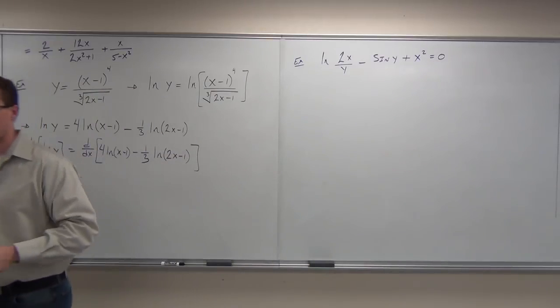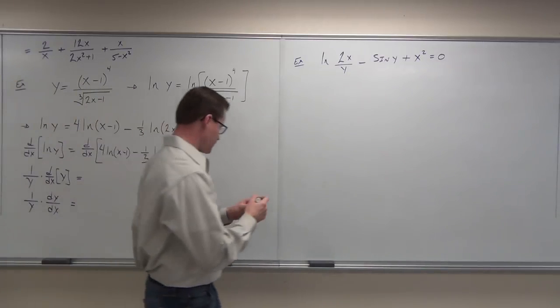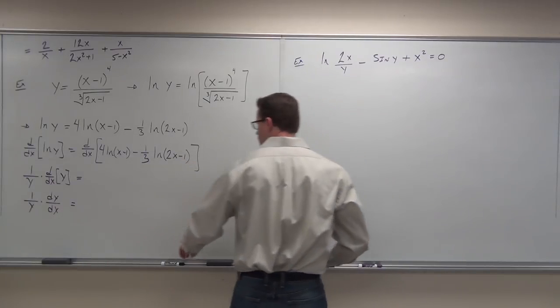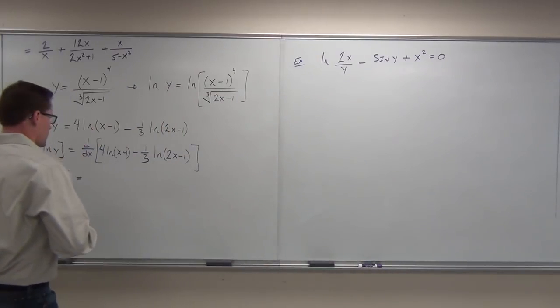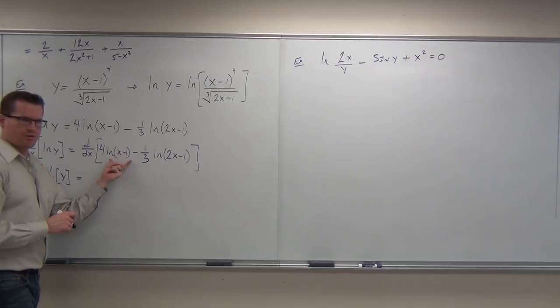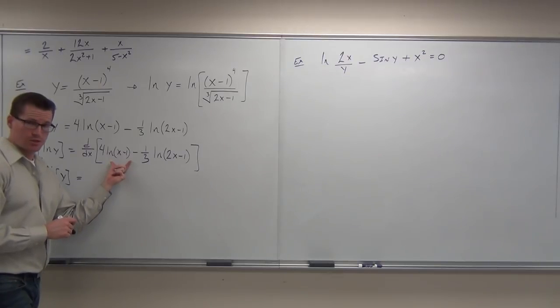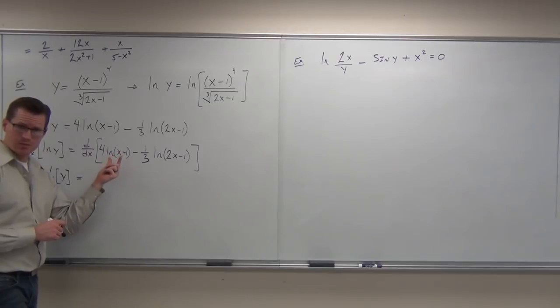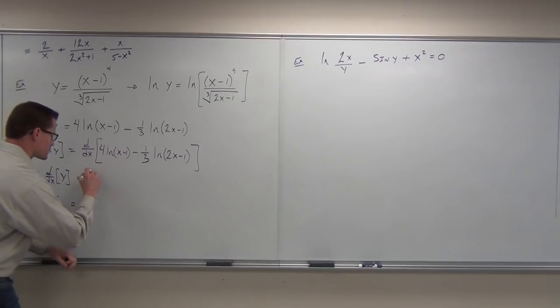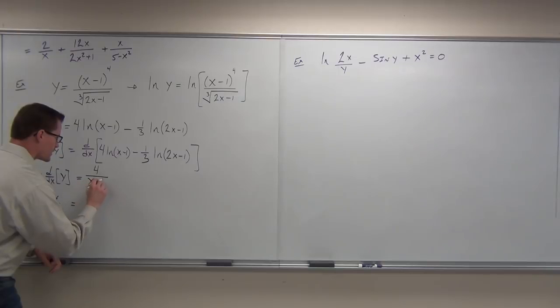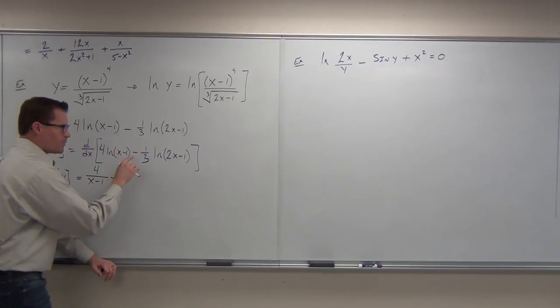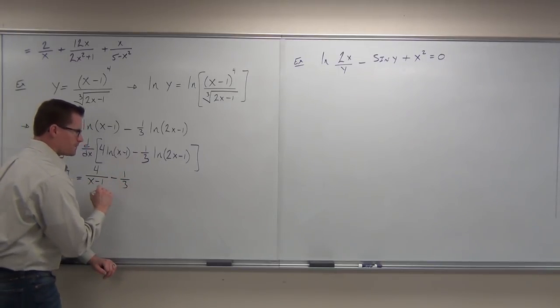We'll do one more and we'll call it good for today's lesson. Oh goodness. Were you able to do this derivative? Yeah. You should get 4 over x minus 1. Did y'all get 4 over x minus 1? Yes. We do the chain rule, but the derivative of x minus 1 is simply 1. So this is 4 over x minus 1 minus, well, we've got a 1/3 here.